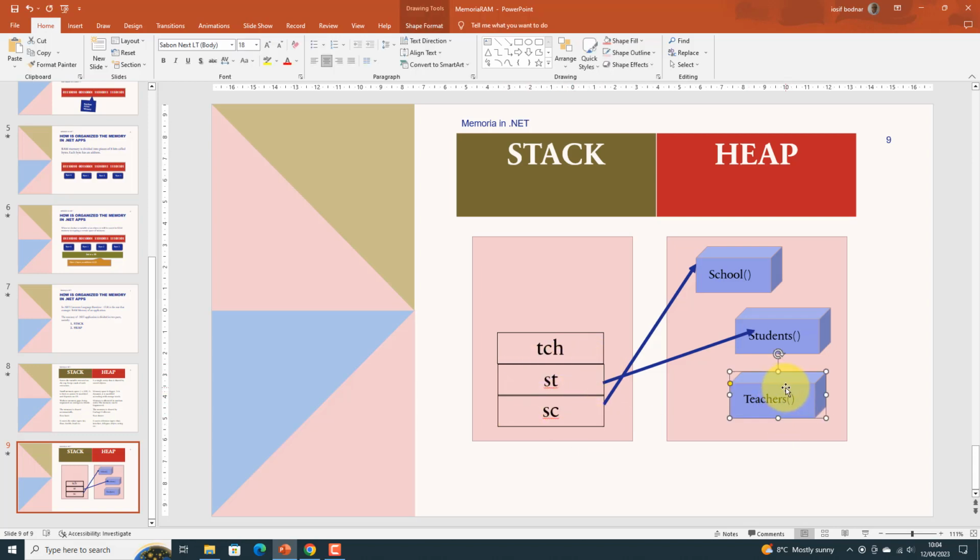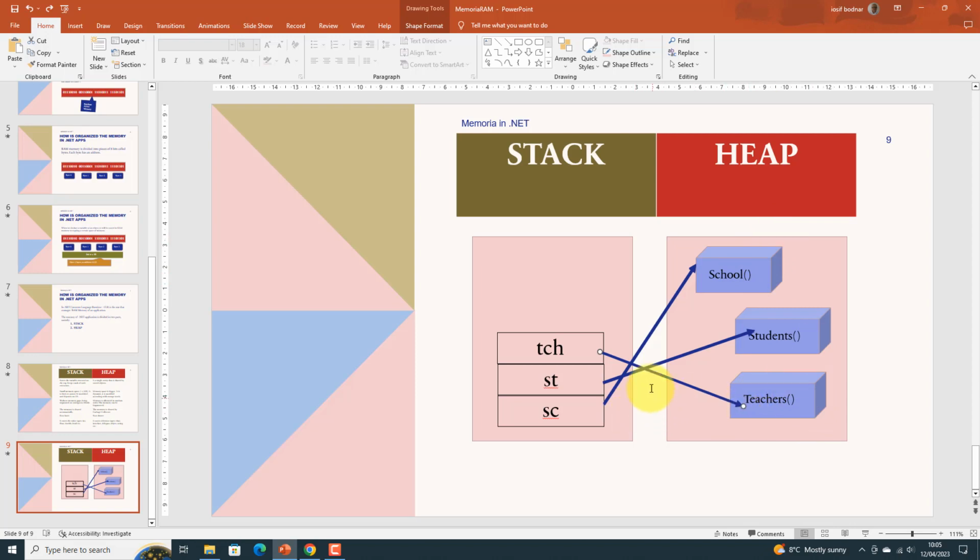Now this object teachers will be removed by the garbage collector, and the heap memory will shrink. If you create another instance, the heap memory will expand, and in this way the heap is dynamic memory, which can be modified according to the storage needs.